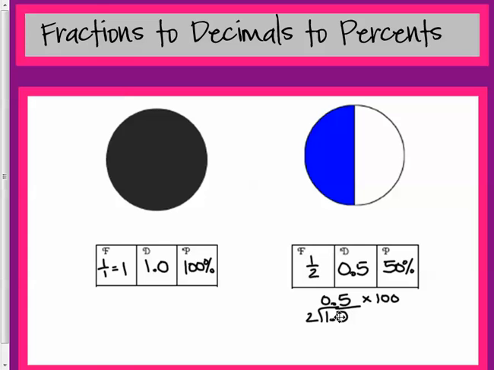So from a fraction, we divide to get our decimal. As a decimal, we multiply by 100 to get my percent. Why do I do that? Well, a fraction is really a division problem. So that leads us to the decimal, and the decimal to the percent. Percent means per, or multiply by. Cent means 100, like there's a 100 cents in a dollar.